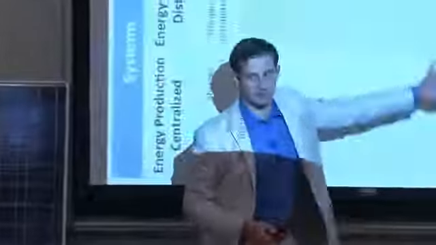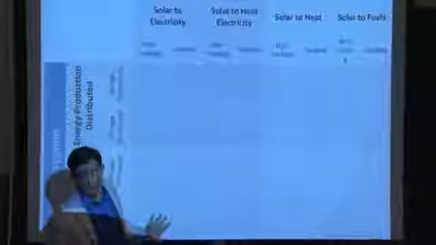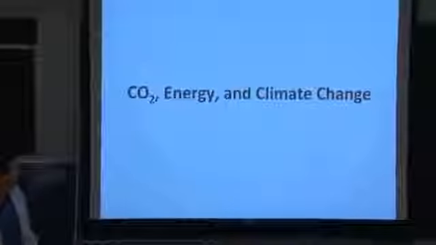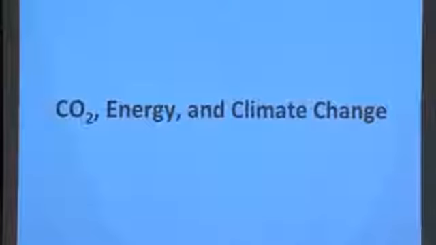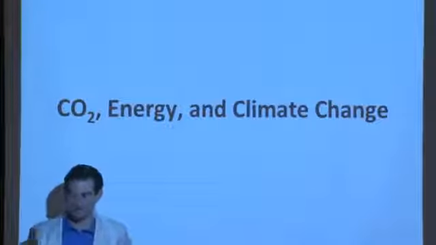And we have all of this space to play in. We're going to be focusing on solar to electricity, so we'll be focusing on these two columns right here, and specifically the technologies during the first 2/3, and then the broader system level impacts in the last third of the course. So that puts it all in perspective. I'm not going to get too much into this. I'm just going to say one quick word about CO2, energy, and climate change.